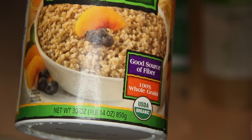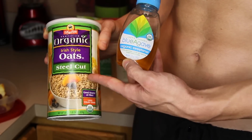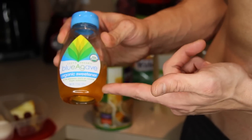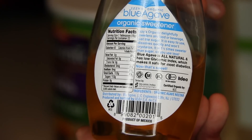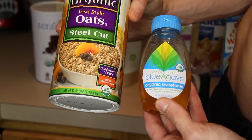Another option for the morning — one of my favorites — is steel cut organic oats. This has all the good carbs you need to start your day. You guys have seen on my Instagram that I love oatmeal, and it's a big part of my diet. For those of you with a bit of a sweet tooth, you could use blue agave — it's a great natural sweetener to throw into your oatmeal. For those who like maple brown sugar or cinnamon sugar, try this instead. You can also throw in any type of fresh fruit; I like blueberries, or you could even throw in some dark chocolate chips. Just get creative — as long as you like oatmeal, it'll be a good option.